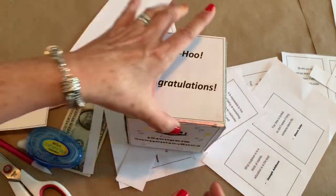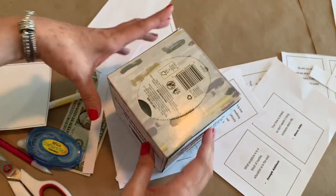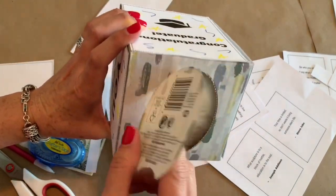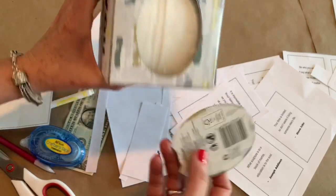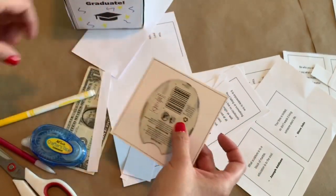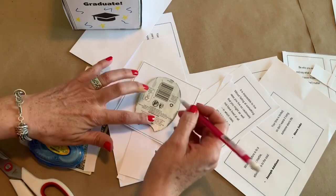And then for the top, what I need to do is pull this tab off because we need to open up the top. That's where the money roll will come out. So I'm going to pull this tab off and put it onto my blank square, and I'm going to trace around that with a pencil.